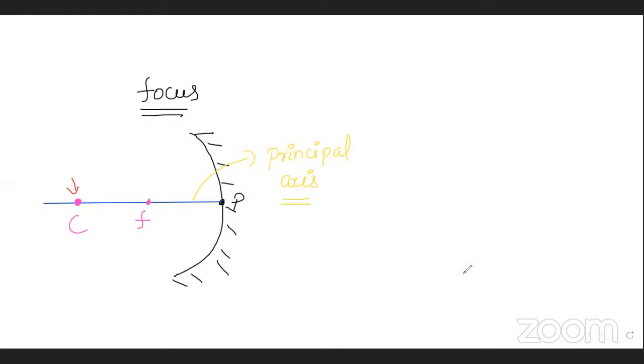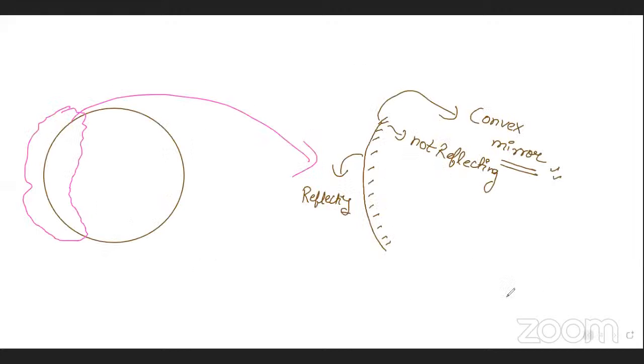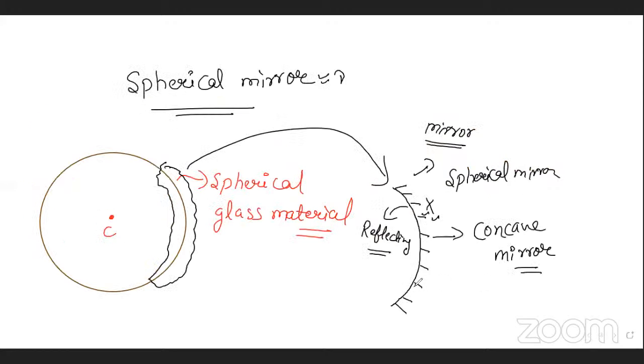See, let me tell you about the center of curvature. Let us go to the back slides. We took the concave mirror because I'm explaining from the concave. Where did a concave mirror come from? We extracted it from a spherical glassy material and polished the other side. If it's a spherical glassy material, it will of course have a center point. This center is at a distance from this mirror. The distance will be R, because it's the center. So how much will it be from the mirror?